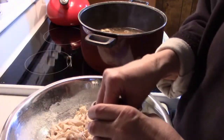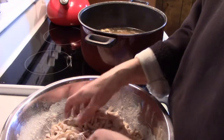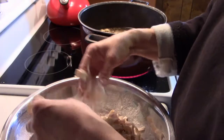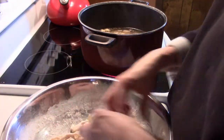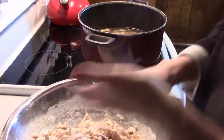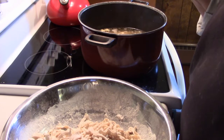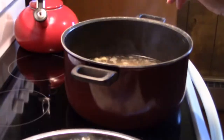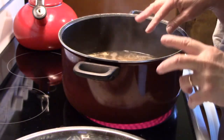Now, if you have to let them set a little while, the moisture will come up in them. So it's good to toss them in a little bit of flour, and that way they stay separated nicely, which is what you want. Okay, so what I've got going here, let's see if I can zoom in a little bit and show you. I've got my chicken broth and chicken going here.